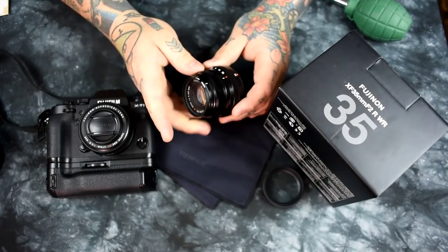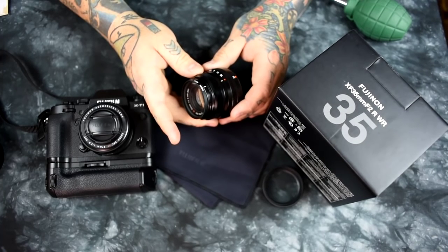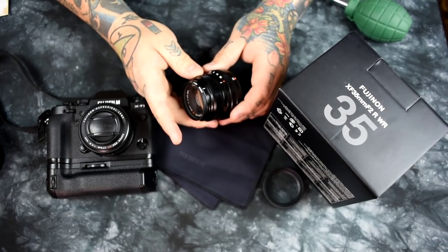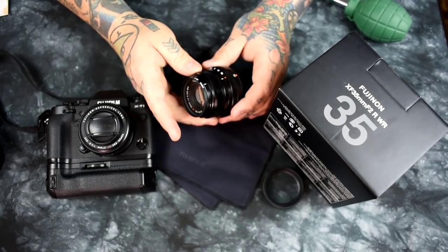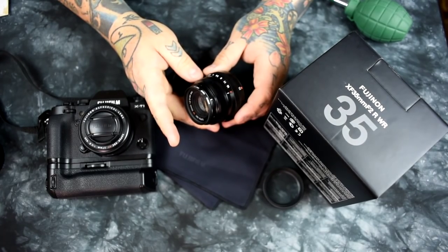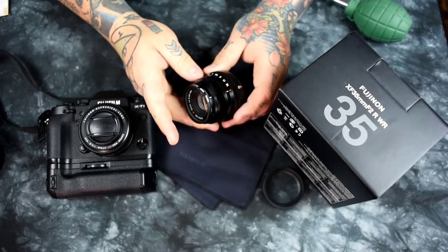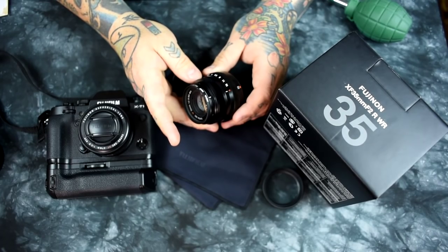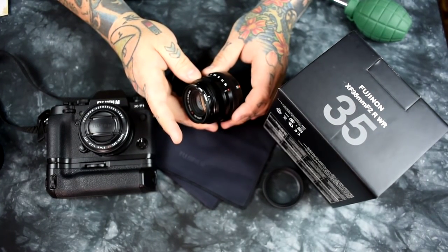After using this lens 12 or 13 days ago, I knew I had to buy it immediately. And that's not gear acquisition syndrome — it was one of those aha lenses that I knew immediately. I have a crap load of lenses, and I've had a crap load of lenses passing through my hands over the decades. This is one of those very few lenses that I knew, having a couple of Fujis, that not owning this was akin to a mortal sin. It is really that good of a lens. And I state that objectively, rather than you thinking that's just your subjective premise about the lens. It really, really is that good.